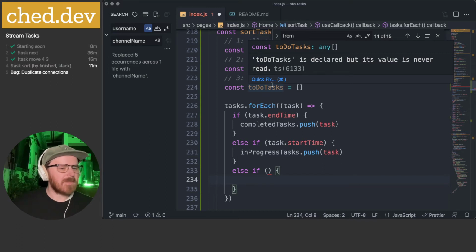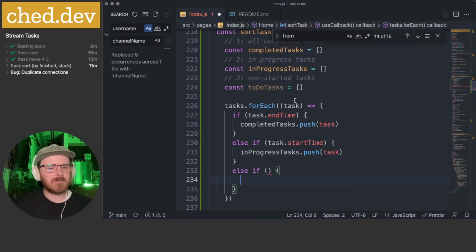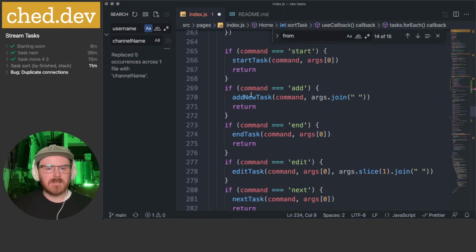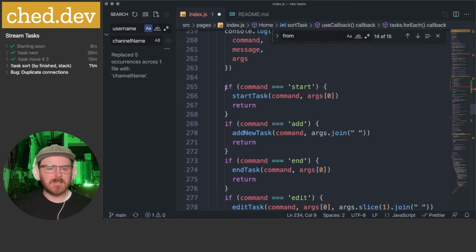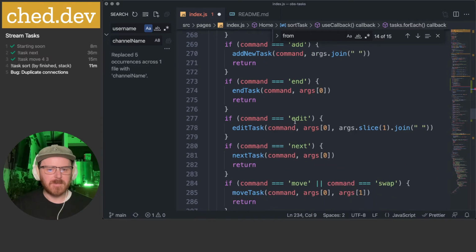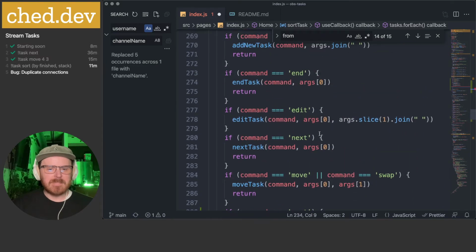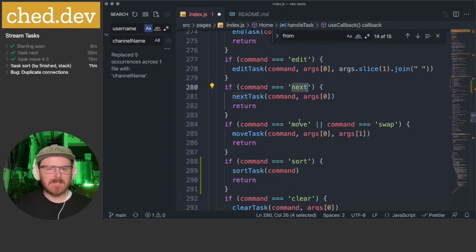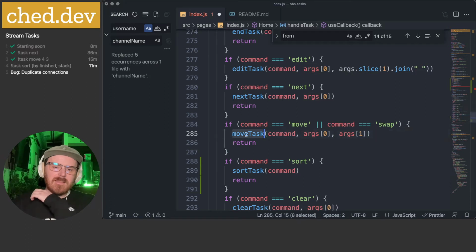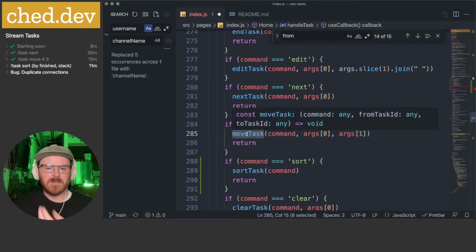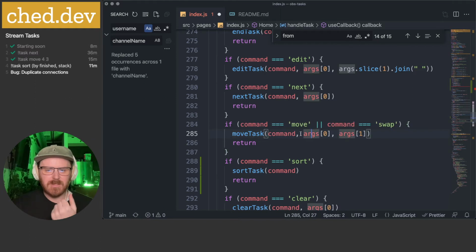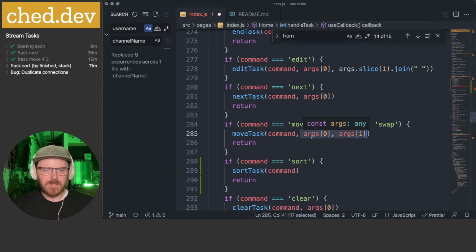A lookup table instead of the ifs. Yeah, that's what I was thinking, Brickzerker. That's what I usually go to in the next level. They will have callbacks, though, and so definitely the lookup table will hit us for the command perfectly fine, right? But depending on what command it is, like next or move or swap, I'm passing different args. So I'd like to make move task like a class because it has a few things associated with it. It would have a getter that would convert the args to the properties we need, like this is from task ID and whatever.